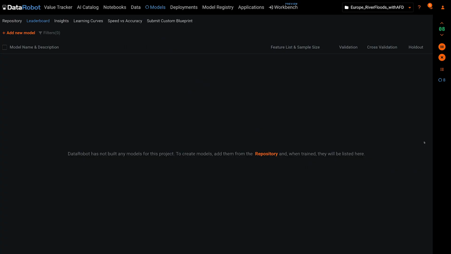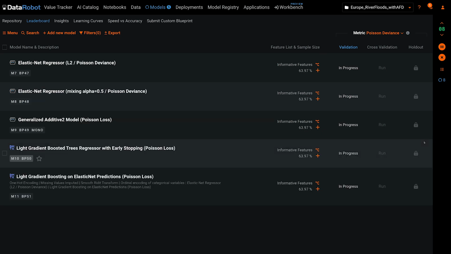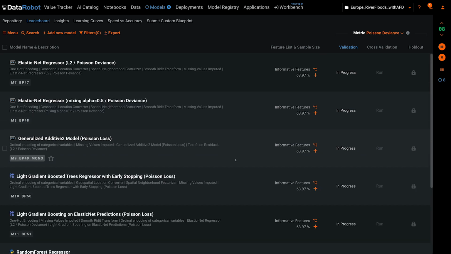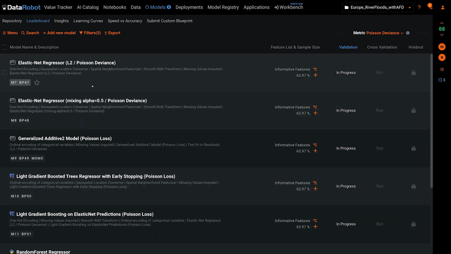Now we have our feature set, we want to train some models to learn which are the most impactful risk factors for river flooding. The no free lunch theorem in machine learning states that no single algorithm performs best for every problem. So DataRobot automatically selects a bunch of blueprints to be trained, including open source and DataRobot approaches, where they will be ranked on this leaderboard on accuracy. And this means that I can leverage the latest and greatest without the need to know how to code.